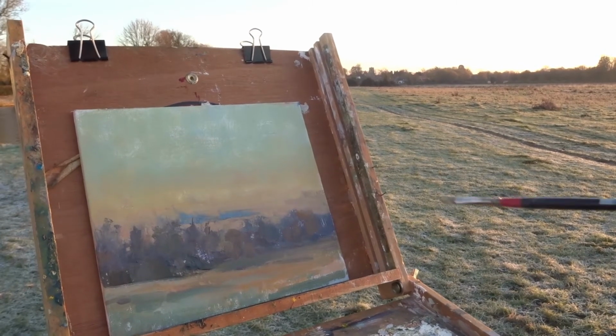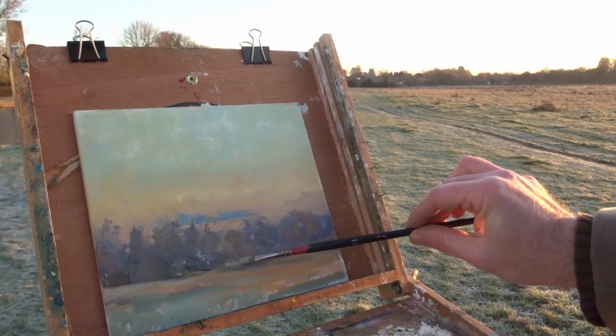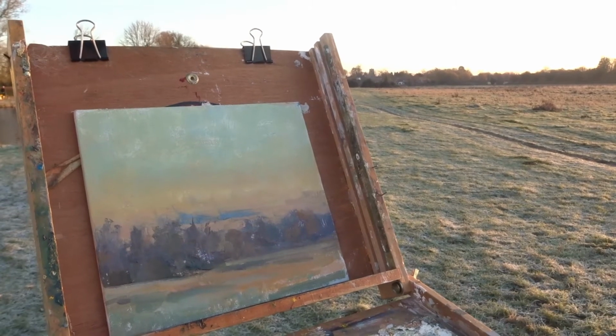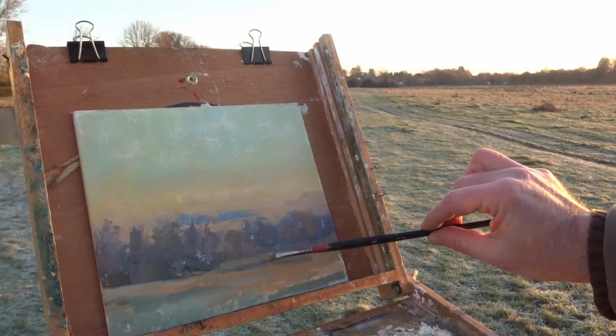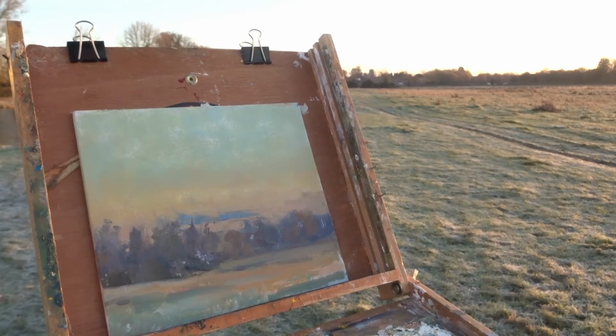And East Anglia, since I've been here for well over 20 years, it doesn't really actually get that cold, surprisingly, because it's quite a flat place. We don't get a lot of snow here, which is a shame, because I do like the snow.